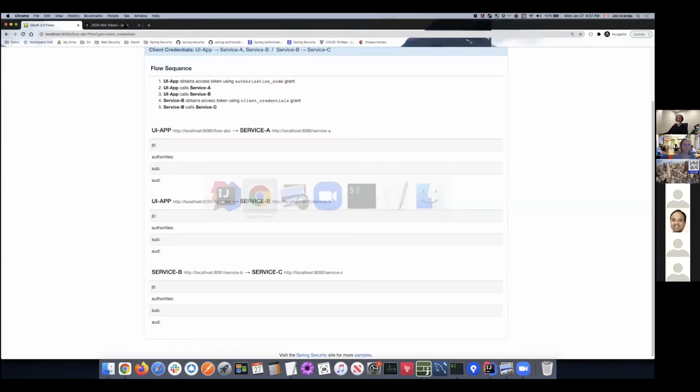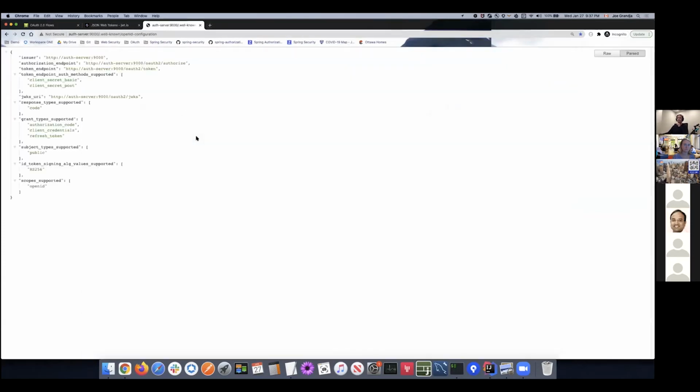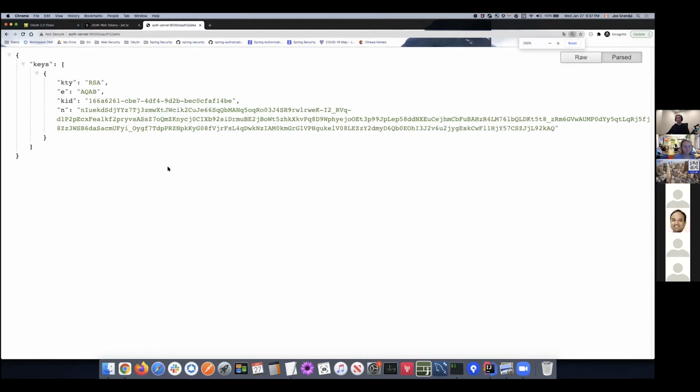So if we go back to the provider configuration endpoint here, this is where, as part of the specs I was talking about earlier, JWTs, JWS, as in JSON Web Signature, and JWK, JSON Web Key, right? So over here, the resource server will get this JWK set endpoint, and it will read the keys here.